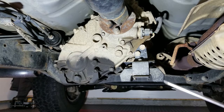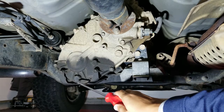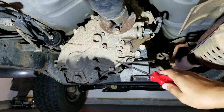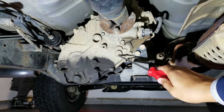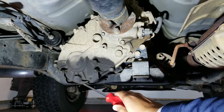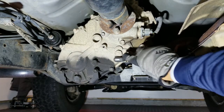This is your transfer case. As you can see it's right adjacent to the catalytic converter on the first gen Tacomas. Here is the fill plug and here is the drain plug, and I'll take the wire brush and I'll just clean it around here just to keep debris from getting inside the transfer case when I apply new gear oil. Also note that I will be removing the fill plug first — remove this first so that if you can't get it off for some reason you'll still be able to drive your truck to a shop. If you remove the drain plug first then you're stuck in whatever location you started this process.